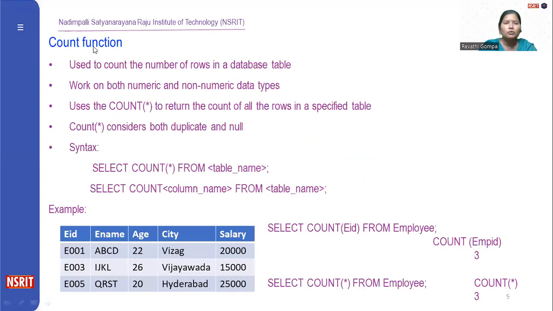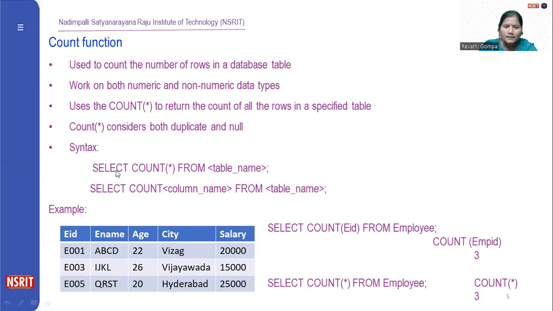The first is the count function. The count function is used to count the number of rows in a database table. It works with both numeric and non-numeric data types.